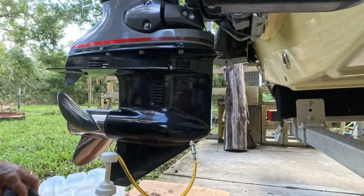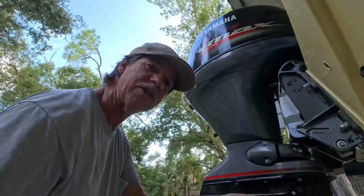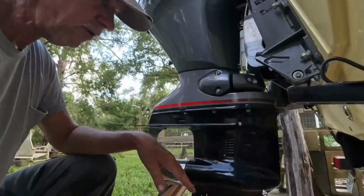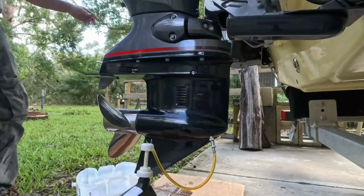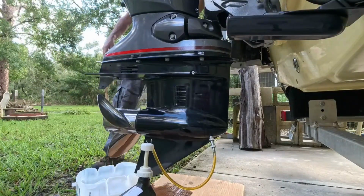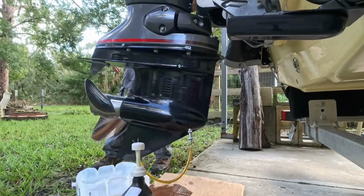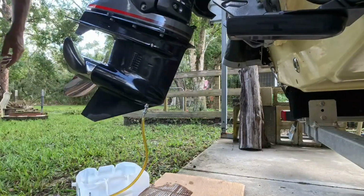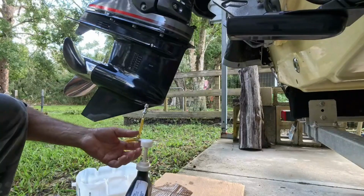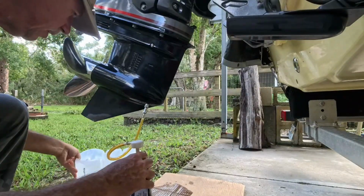All right, so now you say, well, how do I get the bottom screw in without making it all spill out? That's okay. You would want it to. What I'm going to do is help this motor back up so I can get to it with that big screwdriver. Okay. Put our catch bucket here.